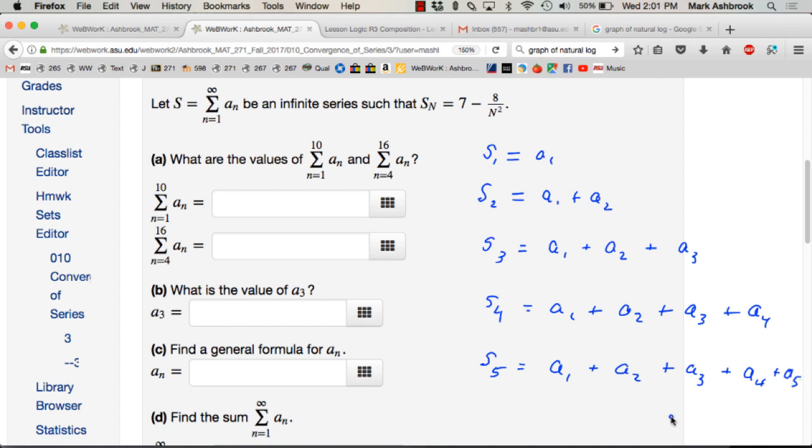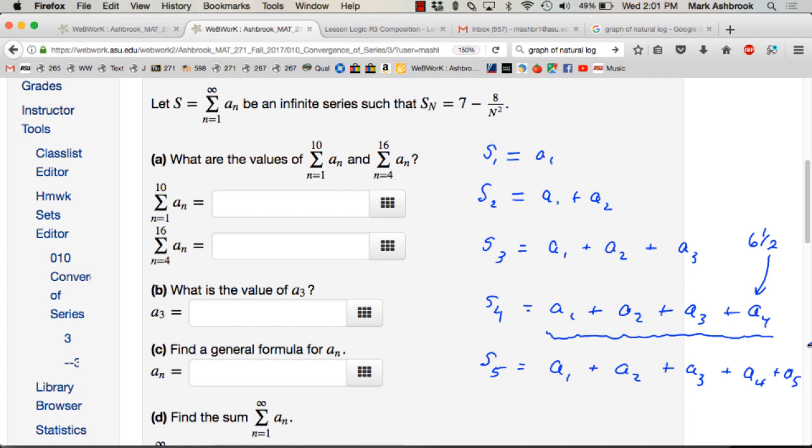So for this particular series, if you want S4, which would mean summing up the first 4 terms, you'd plug 4 in for n, and you get 7 minus 8 over 4 squared, or 7 minus a half. So if you use the formula, you get 7 minus a half. Is that 6.5? But we can never lose sight, the more important thing about S is that you're imagining this. When you think of S4, you're imagining the sum of the first 4 terms.